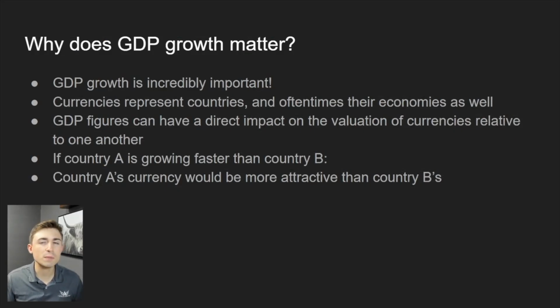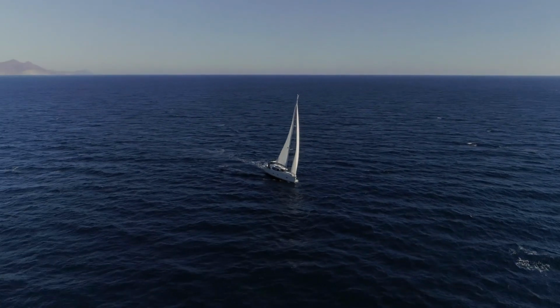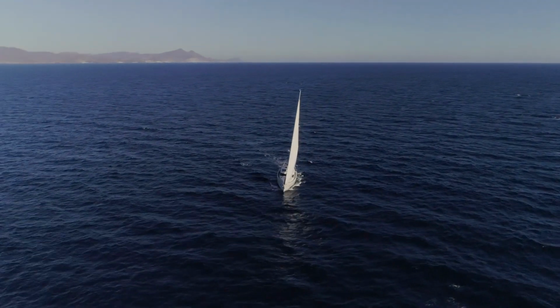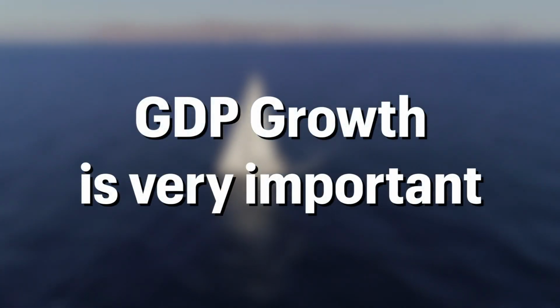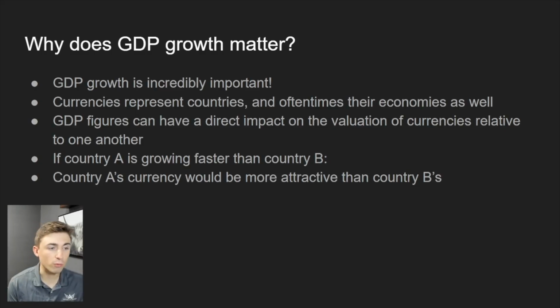So why does GDP growth matter? And as currency traders, is this something we should even be paying attention to? Well, it's sort of the wind in the sail to a lot of the currency market, because GDP growth is very, very important. And currencies, when we are trading Forex, currencies represent the economies that they are being placed under. So of course, the US dollar is representing the US economy to a degree. The British pound is showing the integrity or the strength of the UK's economy, etc., etc.